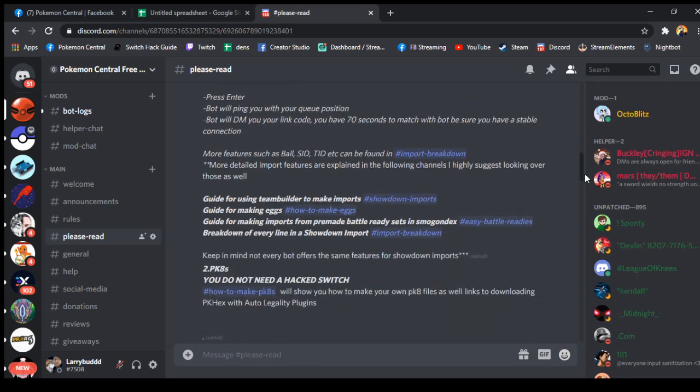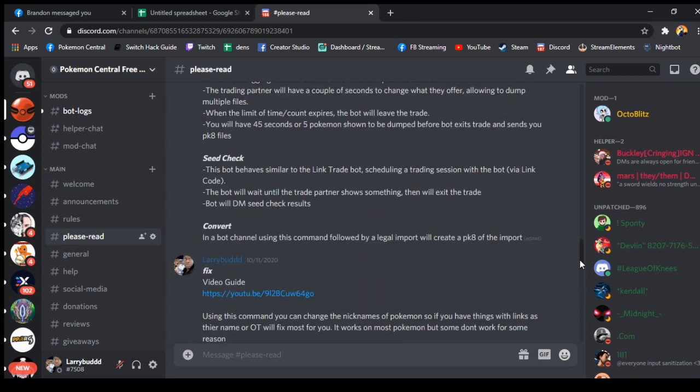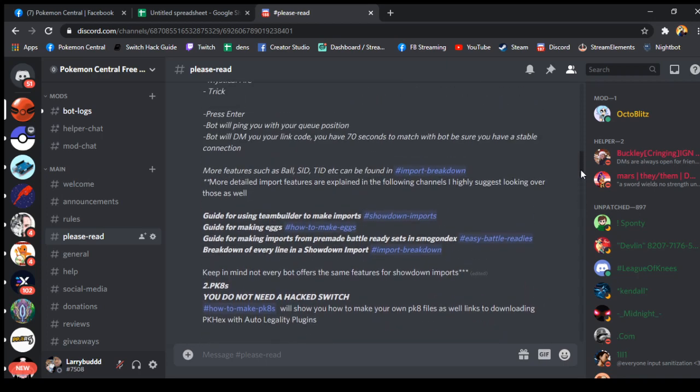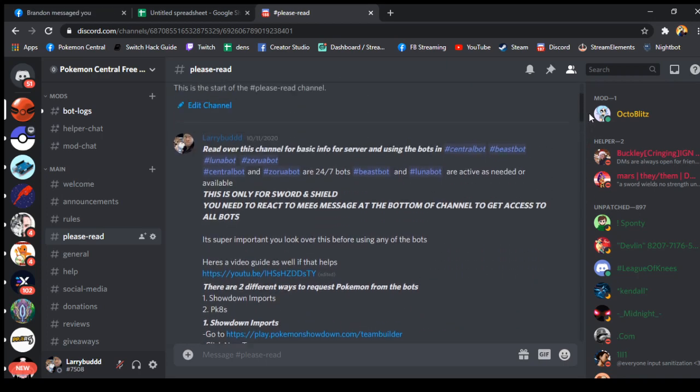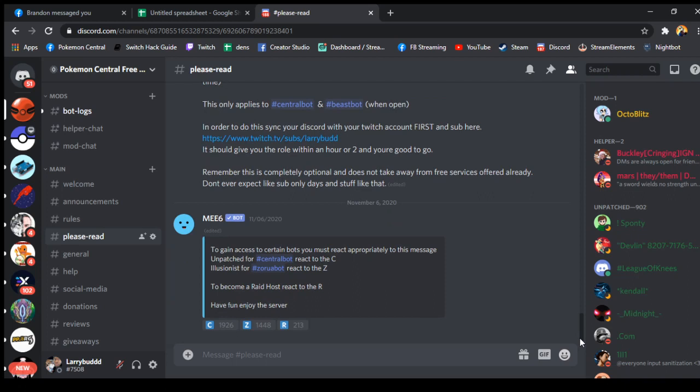This channel breaks down most things pretty accurately and in more detail than most other Discord bots will tell you. But basically the first paragraph, if you're not one to watch the video, is what's key: you need to react to the Me6 message at the bottom of the channel to get access to the bots, because we have them behind a role. It's just so people don't go spamming the bot channel not knowing what to do. This ensures you've looked over things, and you just react to this Me6 message down here, and it tells you up here what to react to and what it does.